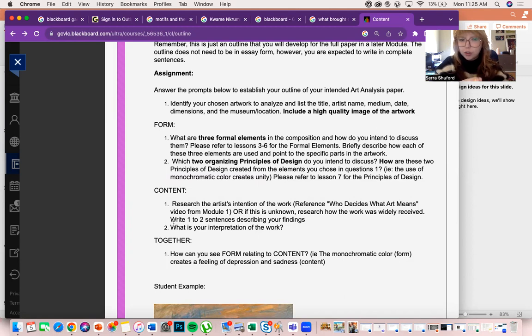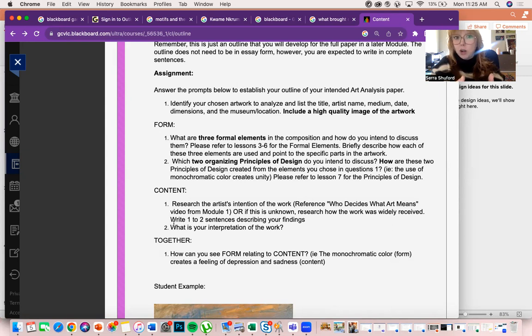Line is used through the gestural lines made throughout the sky to suggest motion and wind. Texture is created also through the brush strokes and the brush quality. Those things help to create principles. For example, let's say I want to use emphasis as one of my principles of design.